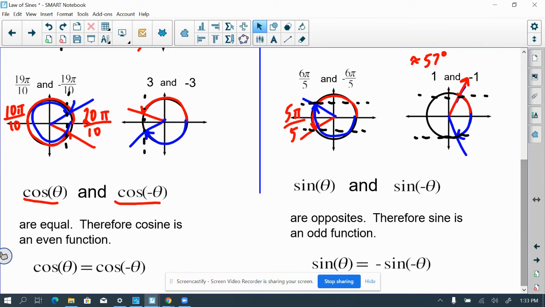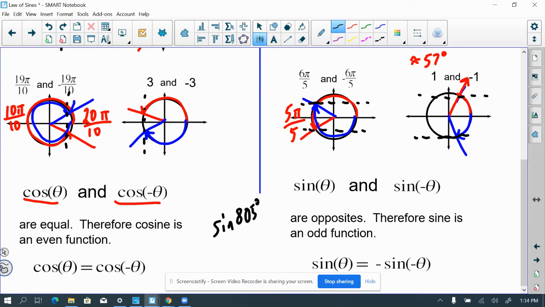They are opposites. If you've got the sine of an angle, the sine of 805 degrees, let's say, I got my calculator right here. The sine of 805 is about 0.996. That means the sine of negative 805, without even touching my calculator, is negative 0.996. Opposite domains will give you opposite ranges in this case. And when that happens, it's odd.